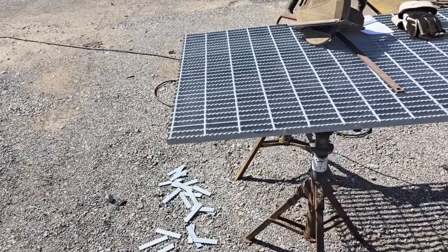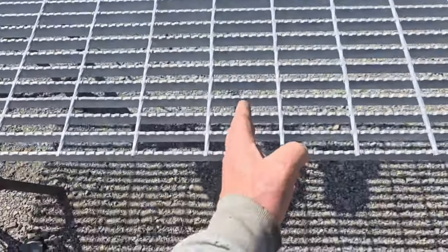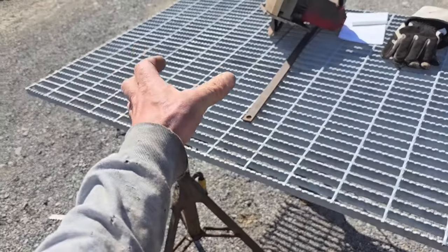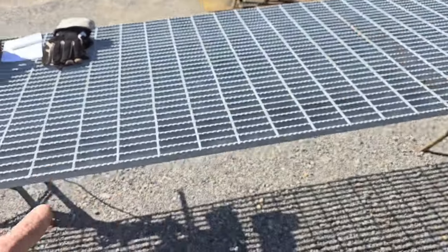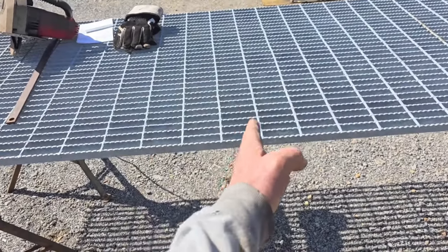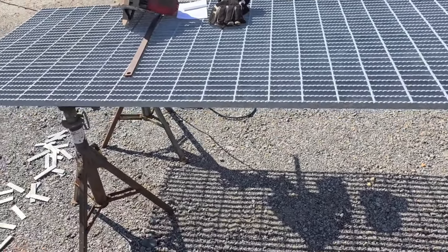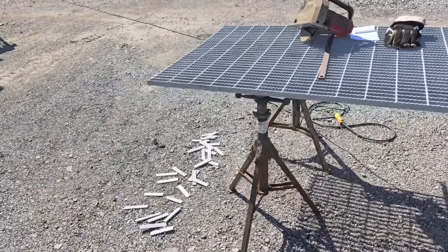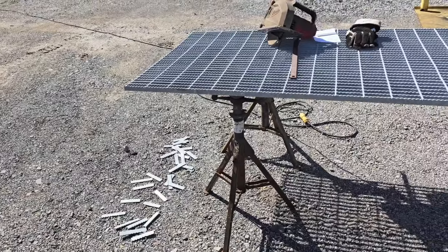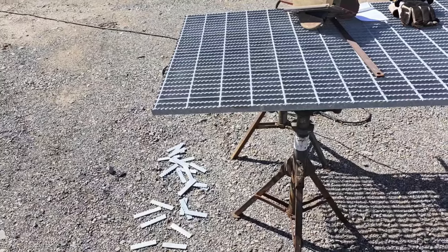I think when the binding is the worst is when you're cutting one of these that's like 4 feet. Like if you take that saw blade and you have to go right here and make a cut, you know, there's forces where this was all welded together by resistance when they manufactured the product. There's stresses in it that are going to be released because you're cutting it. And that's another thing too. It's not predictable. Sometimes it'll squeeze your blade. Sometimes it won't. But that's a few things I want to mention about the manner in which you want to fabricate with this stuff. And let's get to work. See how this goes.